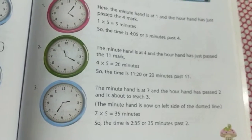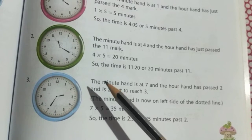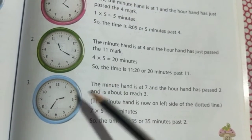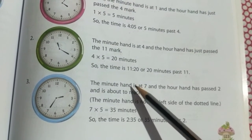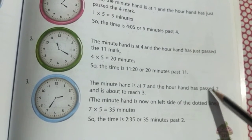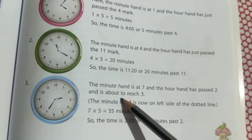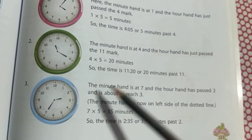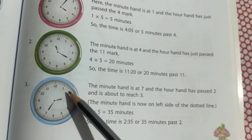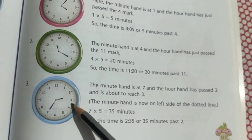Okay, now the third figure. Look at the third figure. Okay, you can see over here again the minute hand is at 7 and the hour hand has passed 2, and is about to reach 3. Look at the hour hand carefully. It has passed 2 and it is about to reach 3.